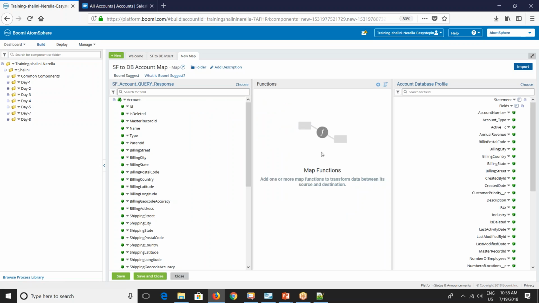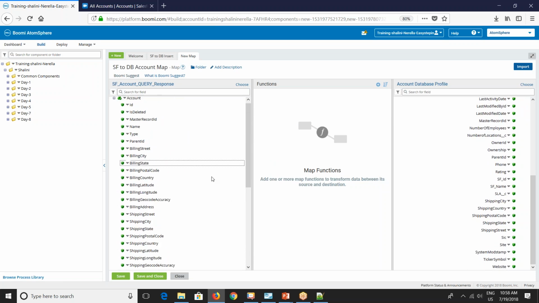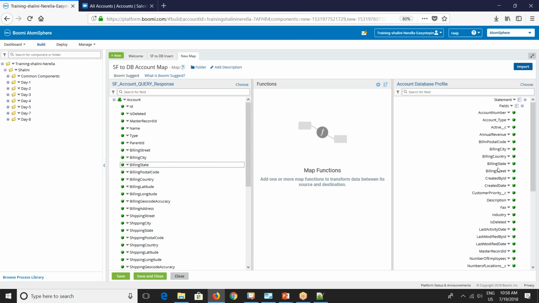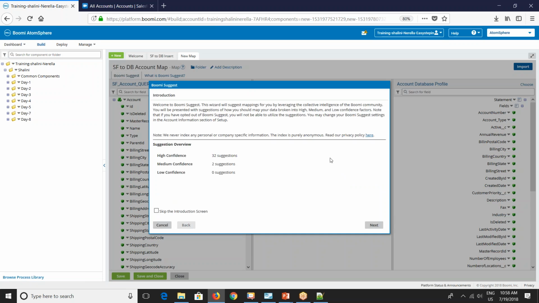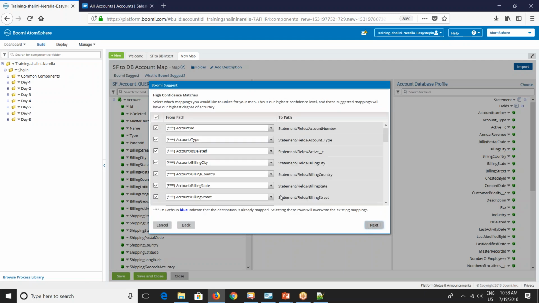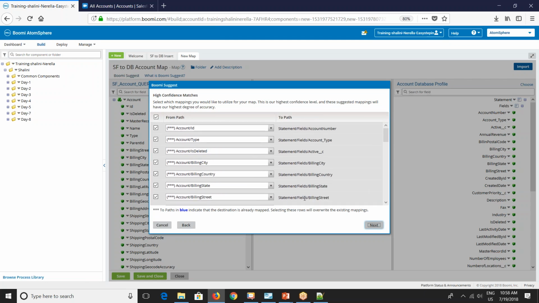Now we have a large number of fields here, correct? So manually going and mapping each one would not be the correct option. As we discussed, we have something here called Boomi Suggest. Here it will give you high confidence 32, medium 2. You can also compare them against the mapping sheet if it is provided, to see if they are correctly mapped or not.